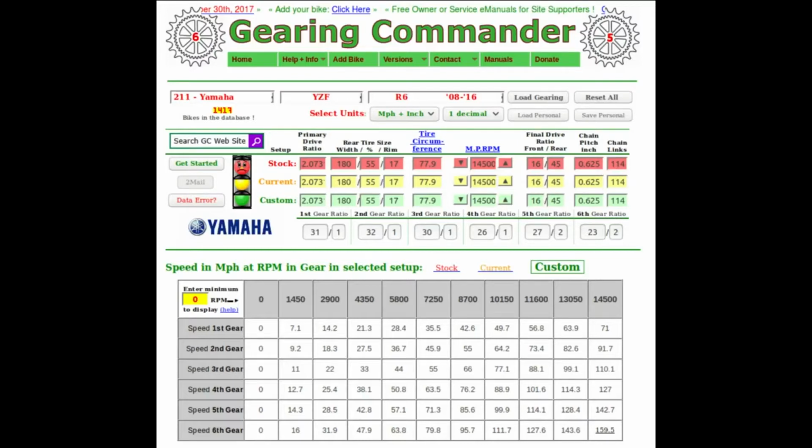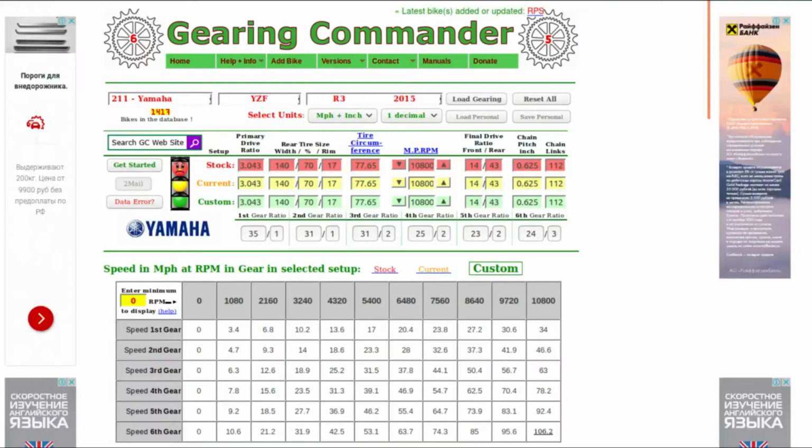I mean, if you bought an R3 first and you wanted to step up from there, I think you'd have to choose between a modest step up in the R6 and a significant step up in the R1. But if you bought the R6, you would be paying about the same amount of money for the R6 that you would pay for an R1, which doesn't make sense. And that's my real problem with it. It's going to be okay, but you're not going to get your money's worth out of it unless you get a cheap used R6, which would be fine.